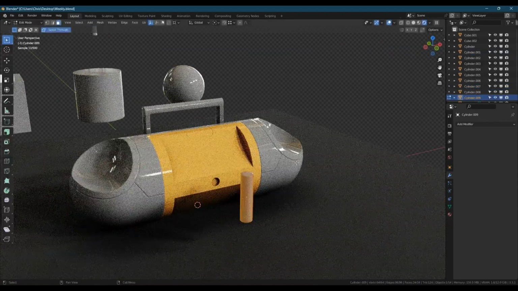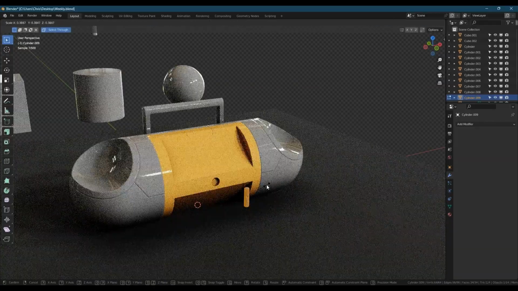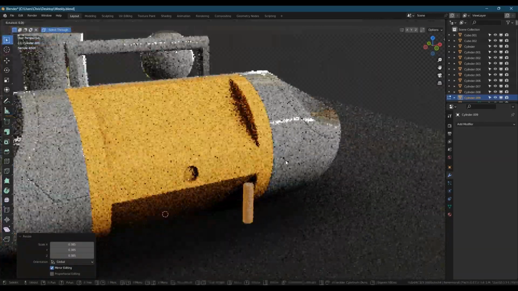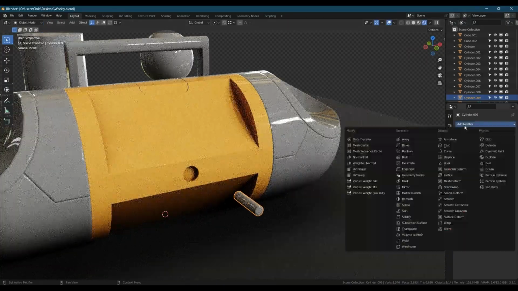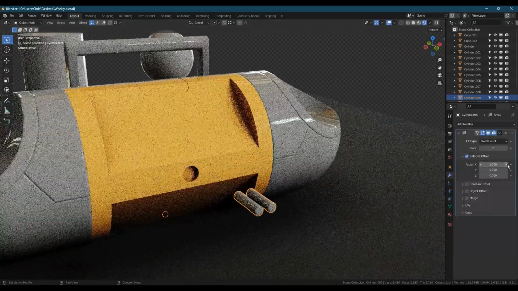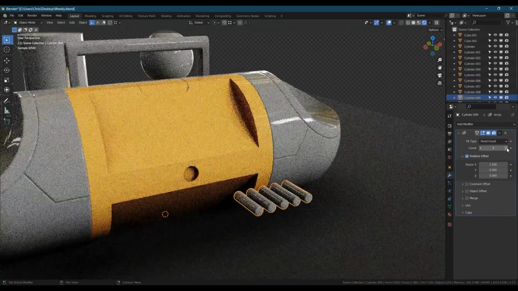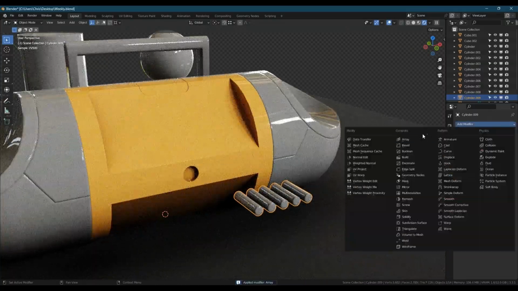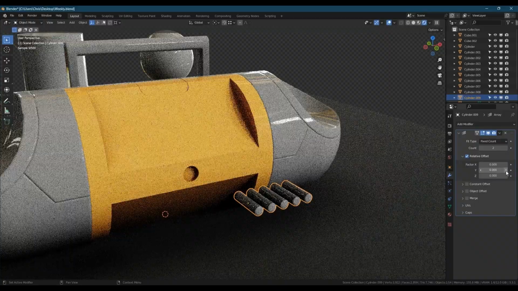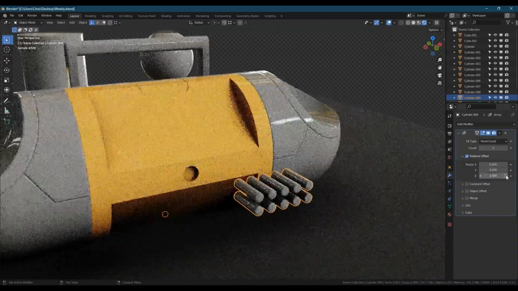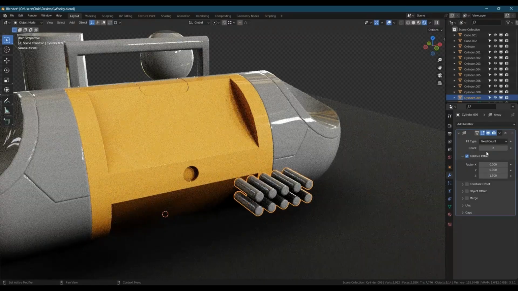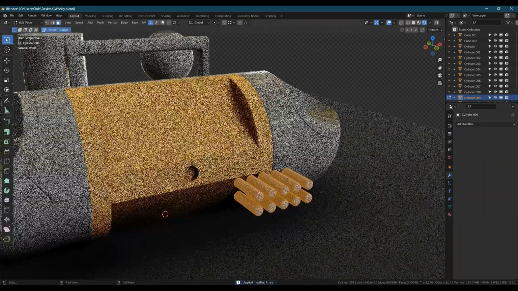And then I'm just going to add a few holes in it just to potentially be the area where the sound would come out if it was a speaker of some sort. Just going to use an array modifier. I have 5 of these with 4 stacked on top, and just offset them slightly.